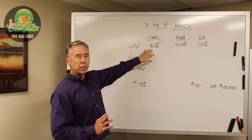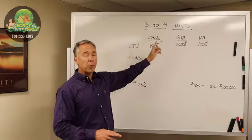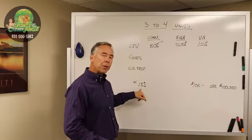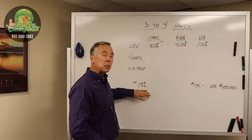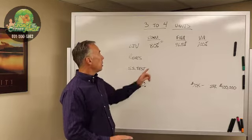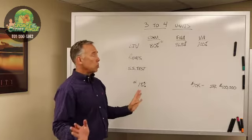So the loan to value on conventional, on a duplex, single family residence, you can go as little as 3% down. Go to duplex, 15% down. 3 and 4 unit properties, it is 20% down, with the one exception being that Freddie Mac has what's called a home possible program, and you can do a triplex or a fourplex with 15% down. I'm not going to get into the details on what the home possible program is, but there is a little carve out there that would let you do it for less. FHA remains at 3.5% down. VA is still 0 down. 0 down on a fourplex, pretty awesome deal.